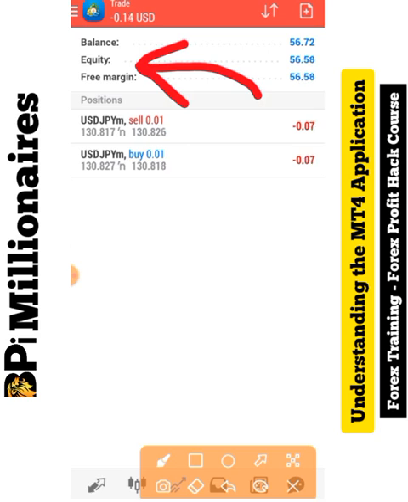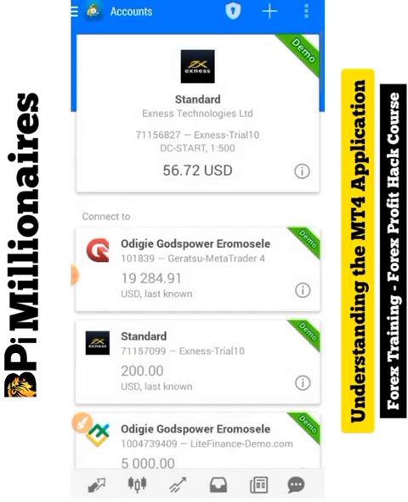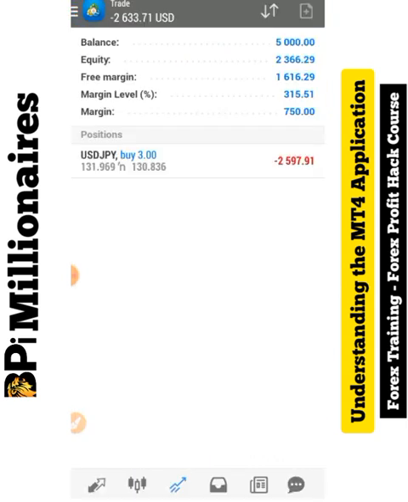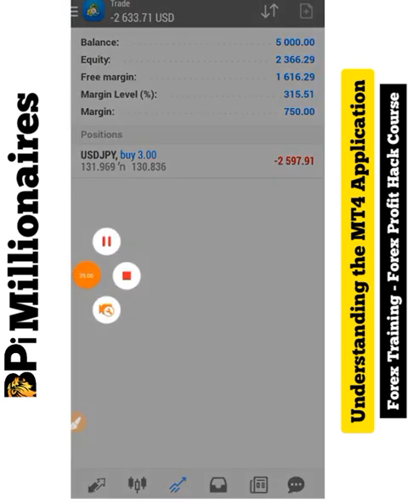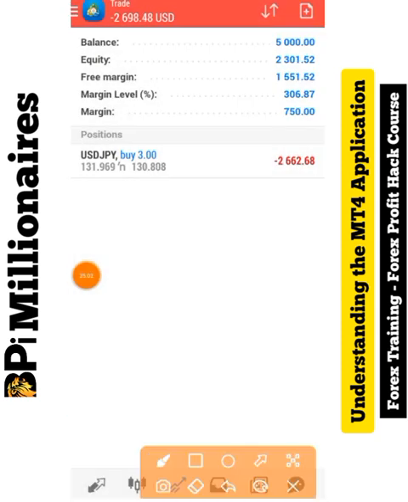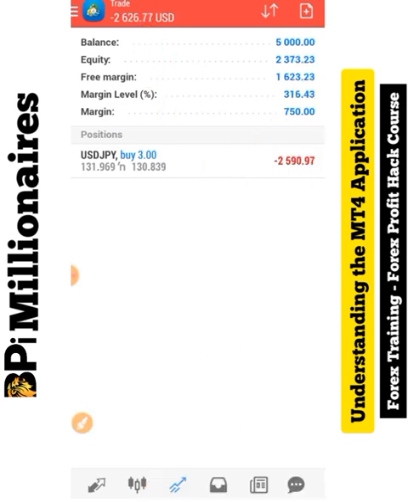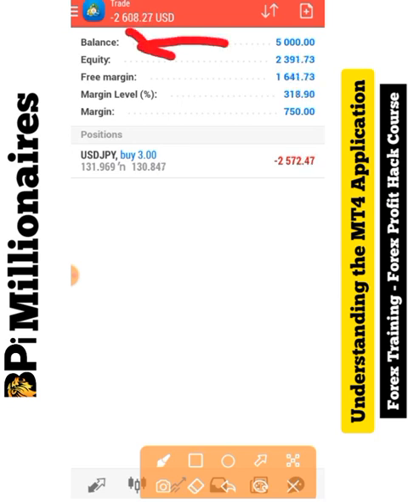So if, for example, let me show you an example. Let me switch a trading account to explain this. Okay, now you see this account. This account is currently taking a trade that is losing. Now you see that this loss is over $2,000, and then this person did the deposit, or his balance before he took the trade was $5,000. Now what's the equity? Equity is $2,300.